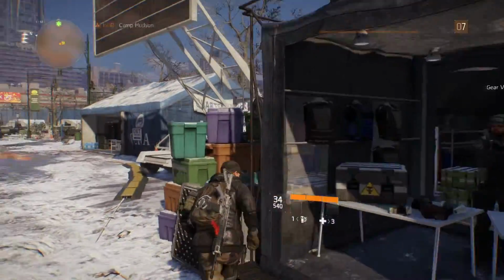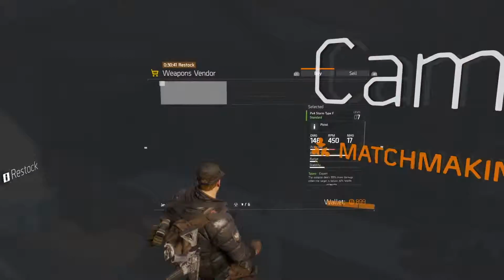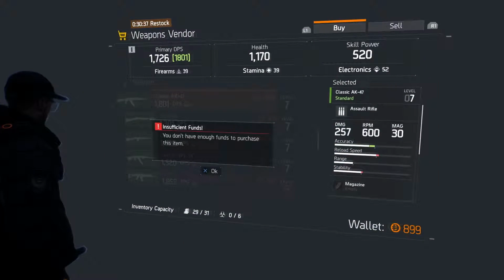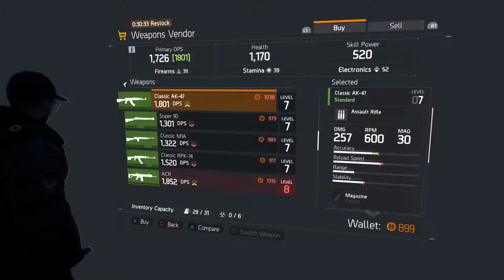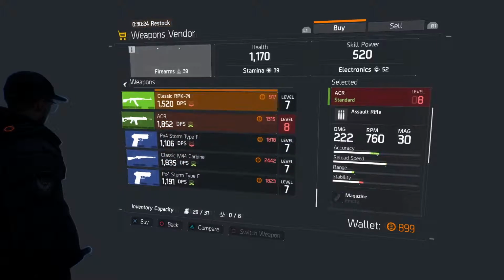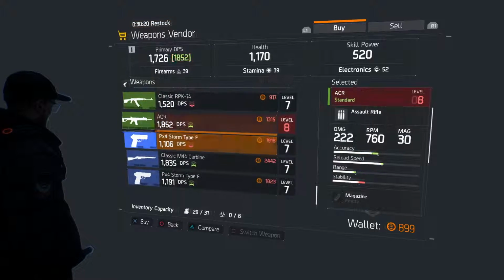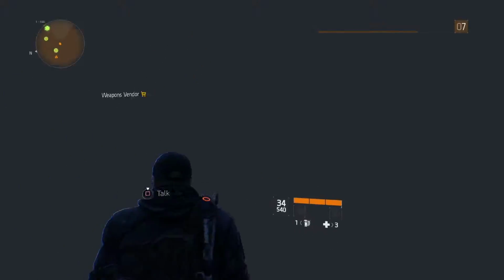Alright, so let's head back here, and I want to buy this AK-47, because we had enough, so where is it? There it is. What? Oh, I thought I had it. Oh, yeah, okay, we have 899 coins, or bucks, whatever you want to call it, in our wallet, and it costs over 1,000. Okay, is there anything that we can buy that's under 900? Alright, that's very close. Oh my god, look at that. 2,000, oh my Jesus, alright.